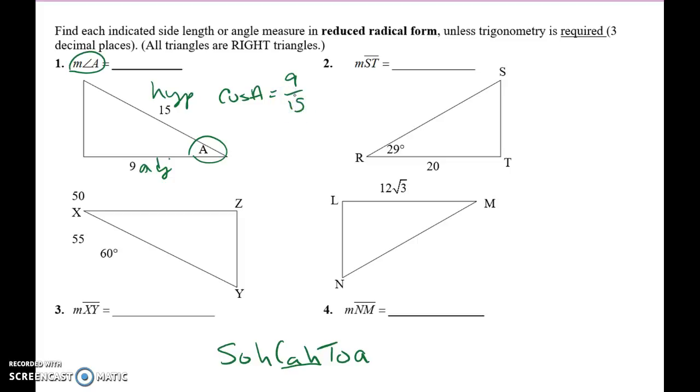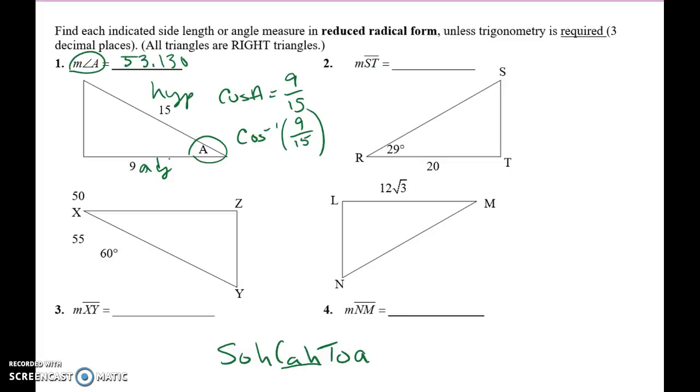Now, based on that, remember, anytime you're trying to find an angle, you have to type it in a special way, and that special way is with the inverse. So if you hit the second button on your calculator, that's what you'll be typing in, and make sure that you're in degree mode. So second cosine 9 over 15, I'm getting 53.13 degrees. And let me see what the directions say. Unless trigonometry is required, 3 decimal places. So I need 53.130 is what it looks like. Okay, great. Moving on to the next one.